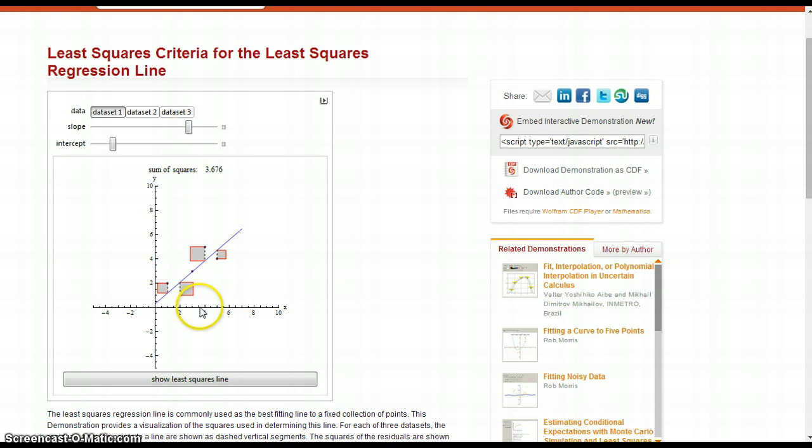So this looks like it's a positive relationship. It looks pretty strong. This might be an R value of maybe 0.8 or so. And if I hit show, there it is, the exact one. So that would be the line that minimizes the sum of squares. This animation is great to visualize what that line of best fit is doing, and what it is actually trying to minimize. So the least squares minimizes the area of these squares.